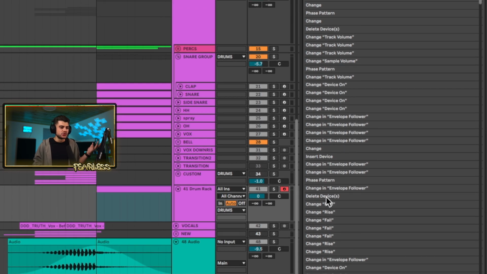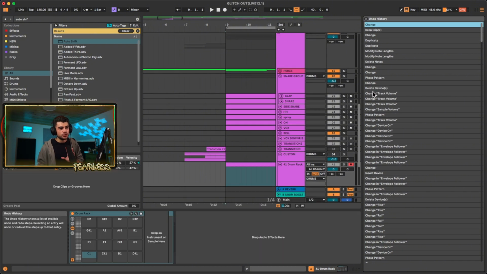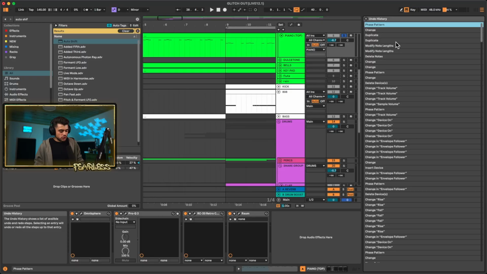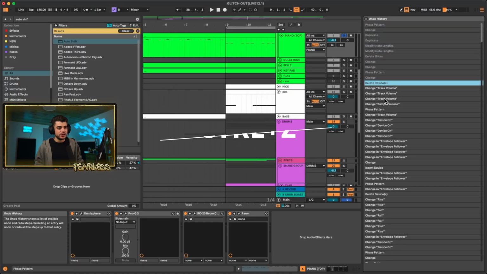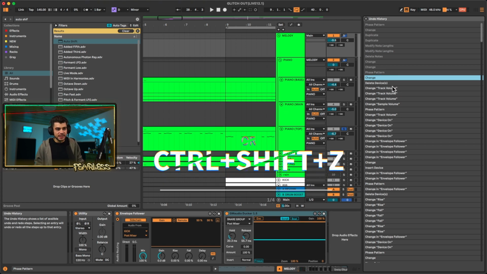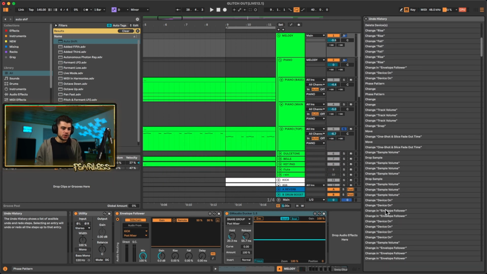So if you want to hop to a certain point, in fact, let me pick something quick because it's going to take a while to load. Boom. It's actually going to load you all the way back to that point. So if you press Command Z on your keyboard, you can see it's going to go through each of these individually, and then Command Shift Z, it's going to go the opposite way. And you can see that right there. So it's just as you would expect.